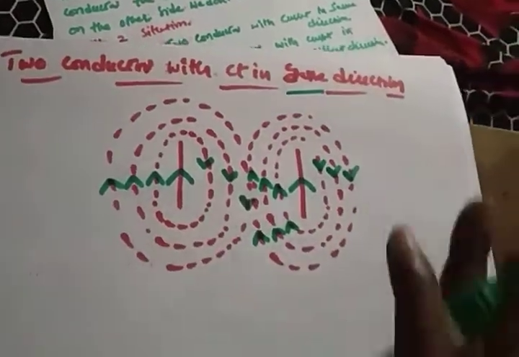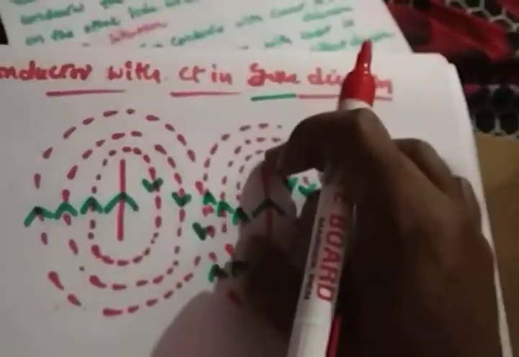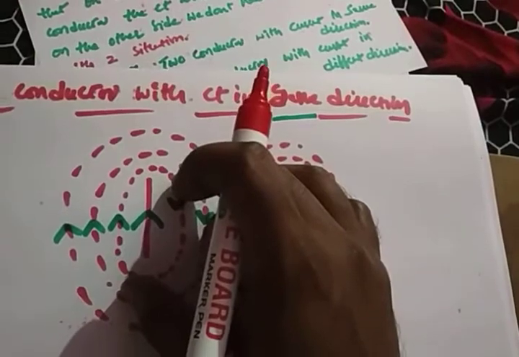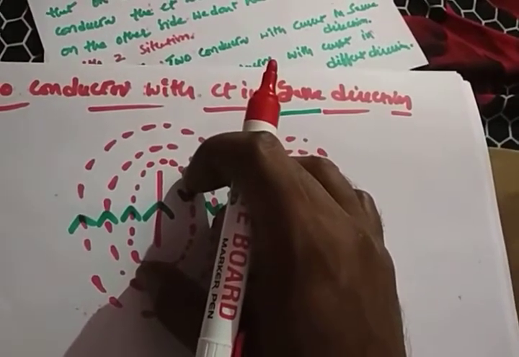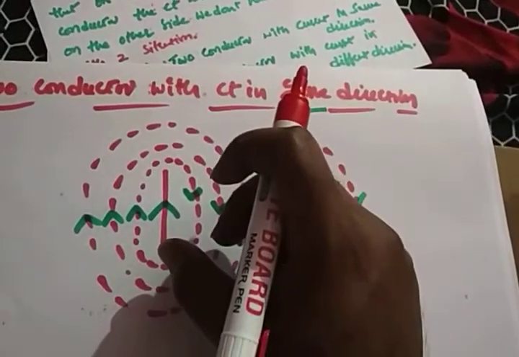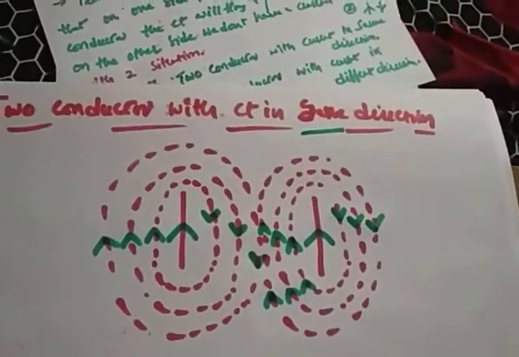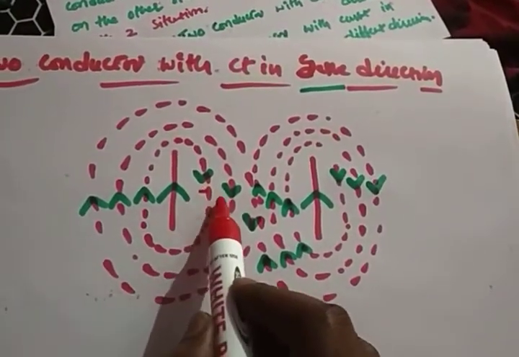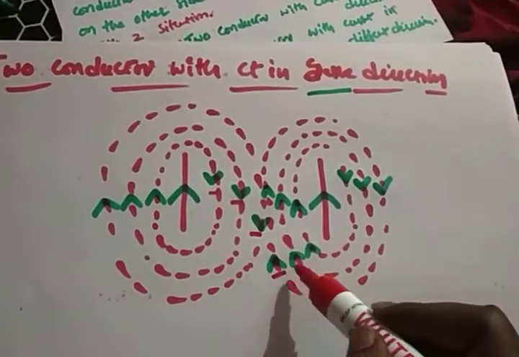Right? You will see. These are two different conductors which are carrying the same current. Whenever current flows through a conductor, a flux will be developed. The flux direction will be given by Fleming's law. You will see the direction of these two. This is one type of direction, and this is the other type of direction.